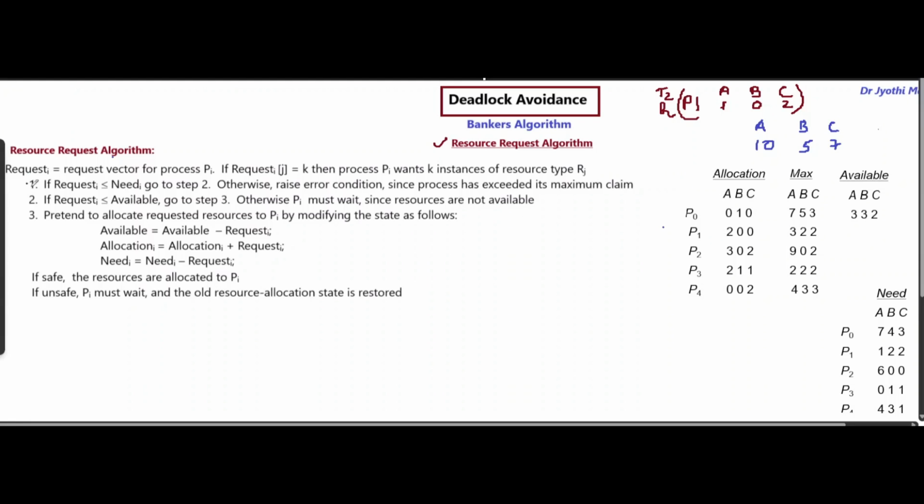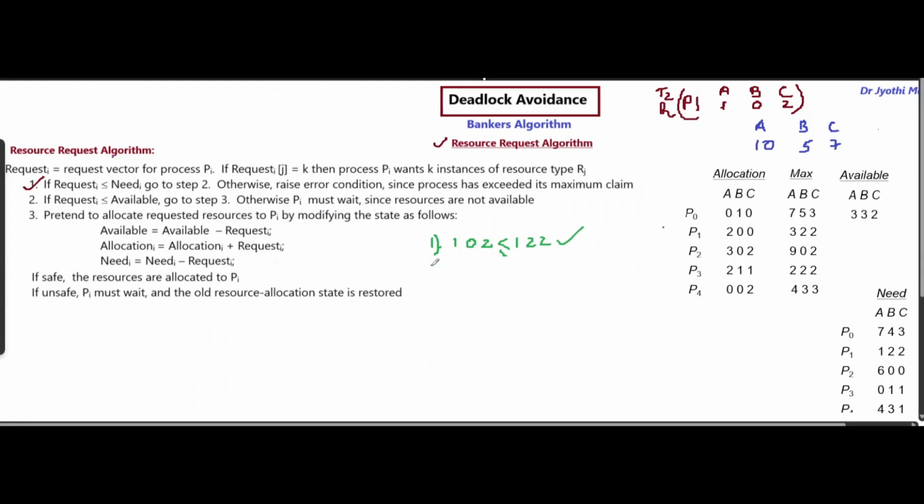First, what is the first step? It checks whether the resource request given by process P1 in our case is less than or equal to need. I will write here: the request is 102, is it less than or equal to the need? What is the need of P1? Need of P1 is 122. Is 102 less than or equal to 122? Yes, it is true.